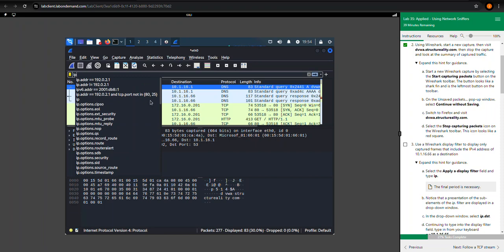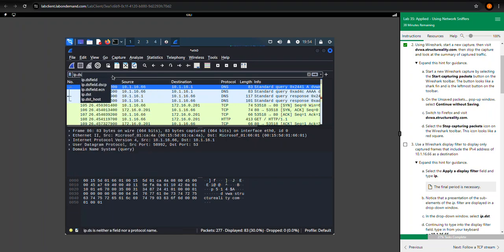If you're unable to find IPDST, you can type ip.dst, and you get a more refined search on the filter, and you can apply it.